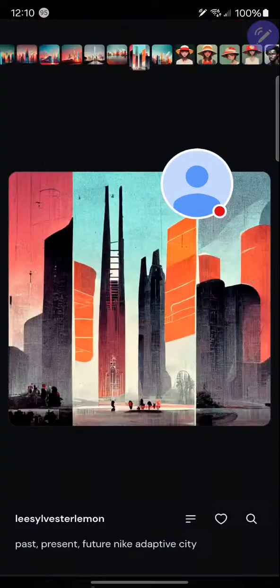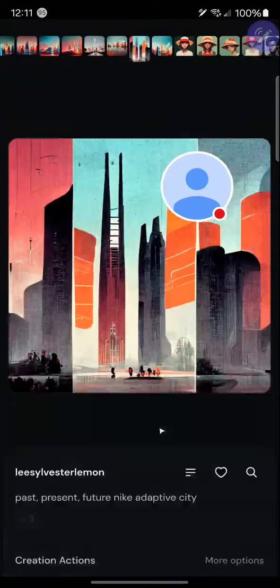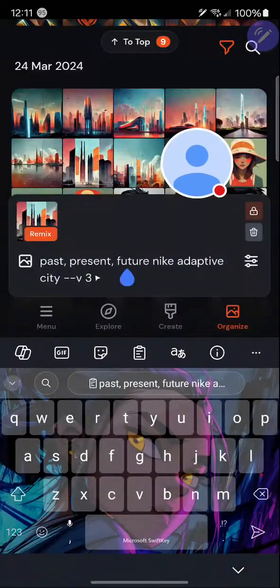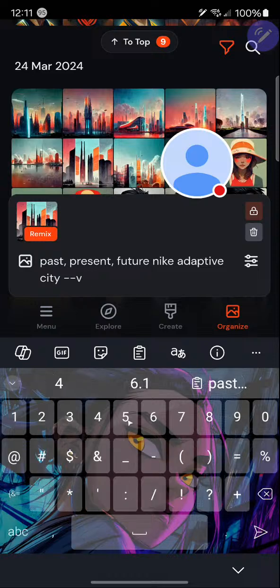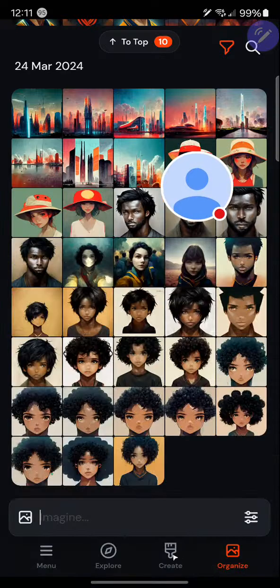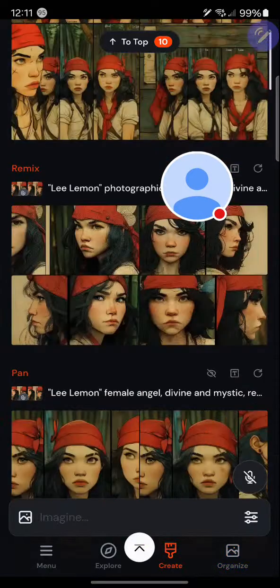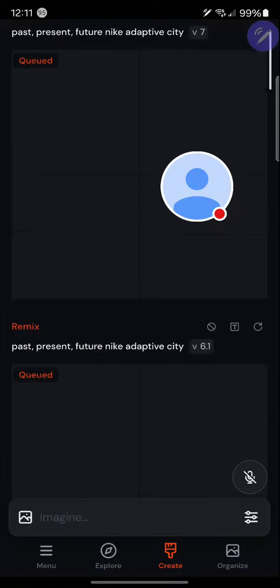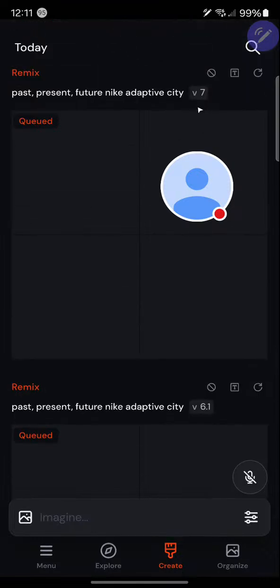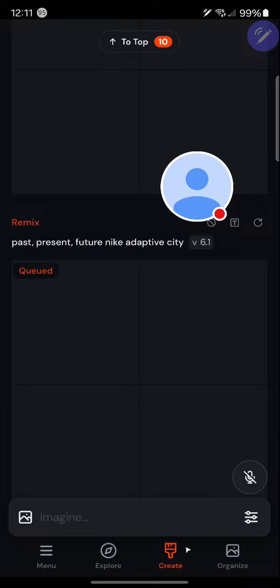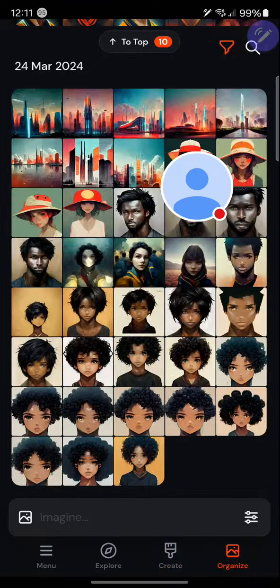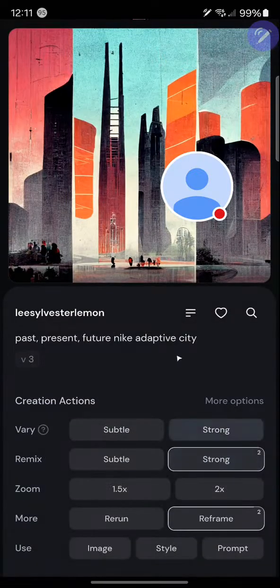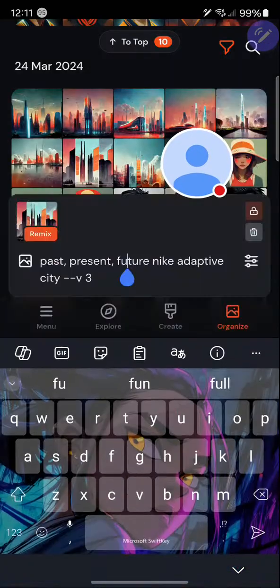So let's go back again. Let's use this again. And this time we gotta put version 7 and see what the difference is gonna be. So right here, we should get a big difference. This is gonna go slow, but you got version 7 right here and 6.1. Okay, so let's do this exact same picture again, and let's see if we can get 5.2 over here. So 5.2.